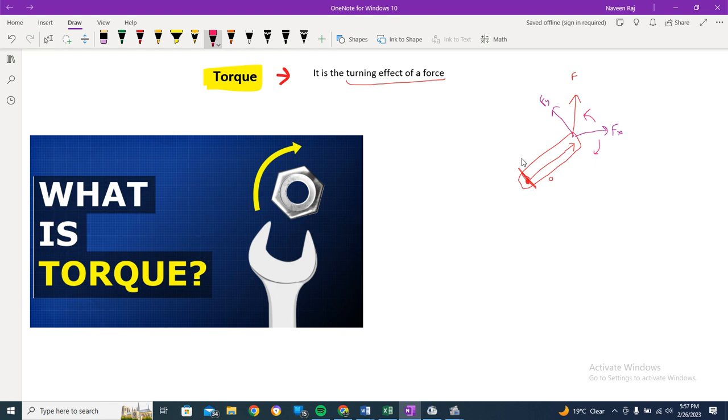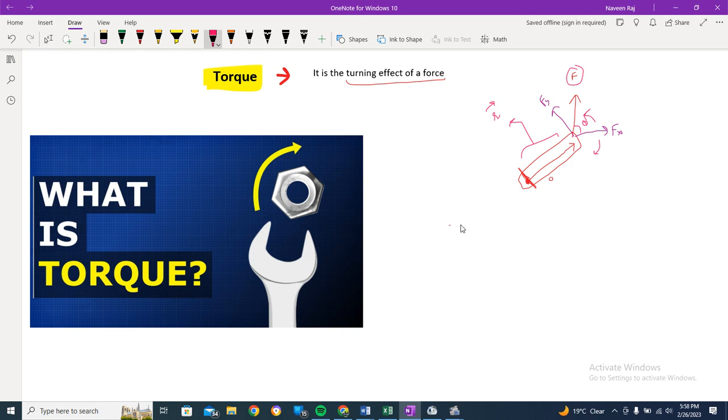This section, where the object is attached to the axle, is called the moment arm, and it is represented by the r vector. Remember, this is an important point. And this is the force we looked at, the resultant force, and there is an angle within this, theta. The longer the theta, the greater the turning effect will be. So simply, torque depends on three quantities: the moment arm, the force, and the angle.